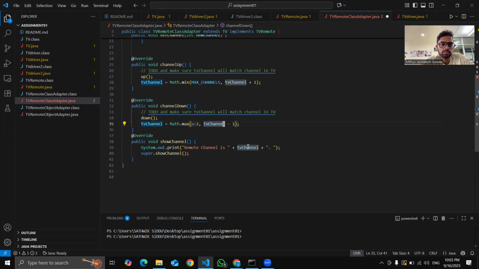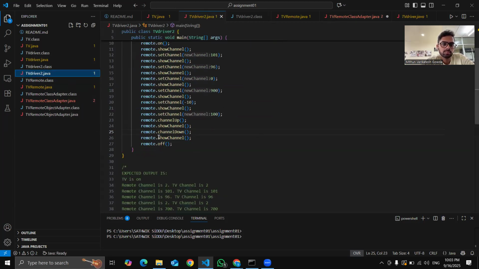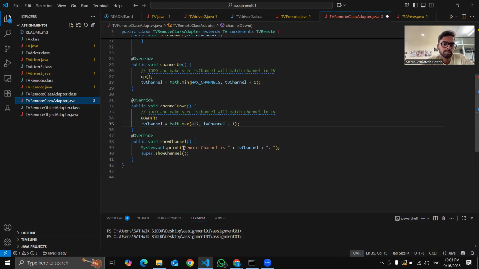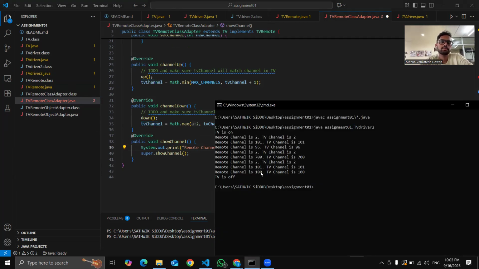Since the TV channel was originally 101, the TV channel will take 100 as the value. Again, I have called remote.show channel. Again, it will go to remote class adapter, print the TV remote channel is the TV channel. The TV channel is now set to 100, so it will print this, and the same thing happens.